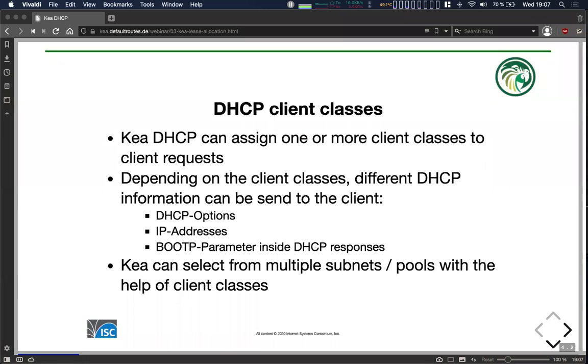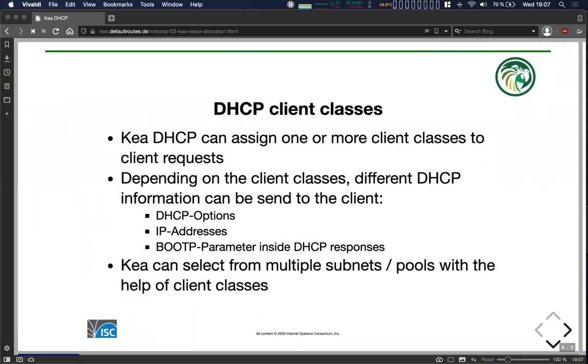And then depending on which client class the request is in, the DHCP server can fill in different information into the response being sent out. That could be different DHCP options, it could be special IP addresses selected depending on the client class, and it could be BOOTP parameters in DHCPv4.